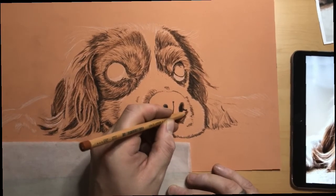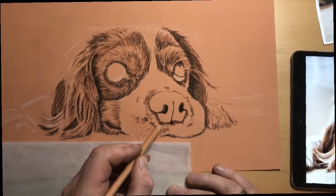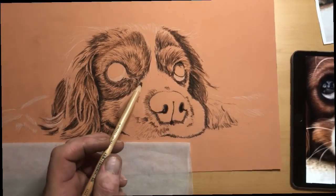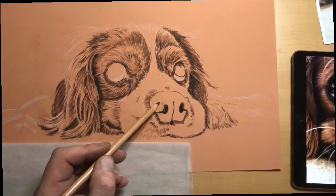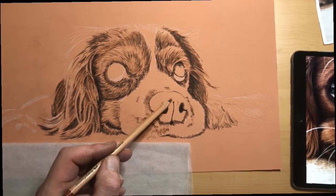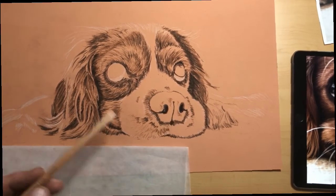And your final piece, this part here probably needs to be a bit rounder. I'll show you a technique later where you can use it to check against your drawing to see your progress. Now, oddly enough, there's a few little spots on the nose here that have this very slight brown tint. So while I'm not going to colour the nose in brown, I am going to add a few tints of brown here and there. And that will show up later on in the drawing.